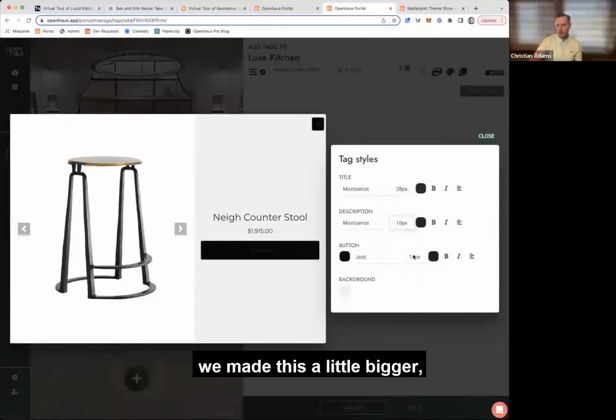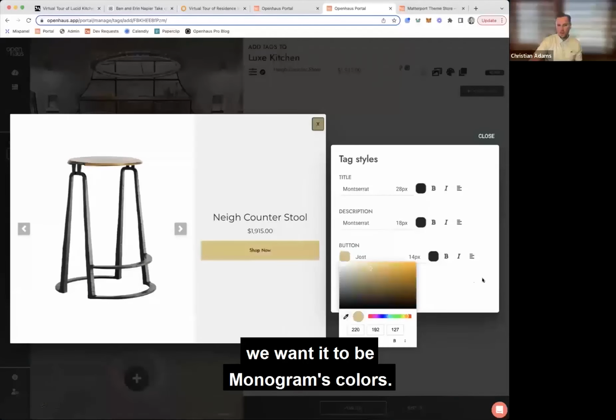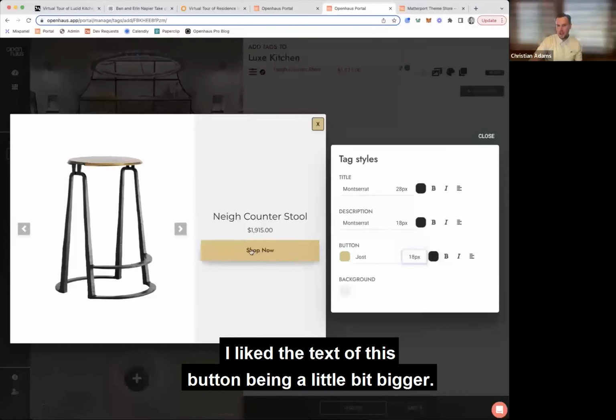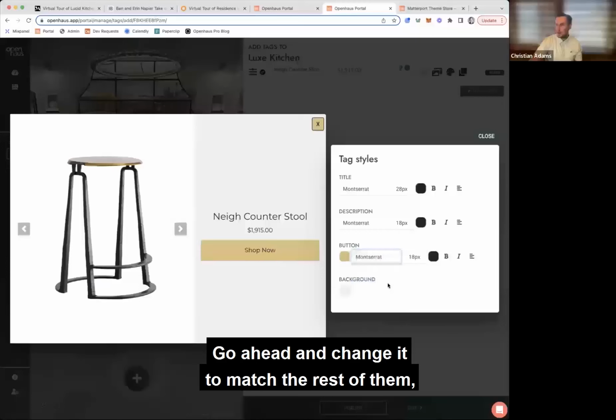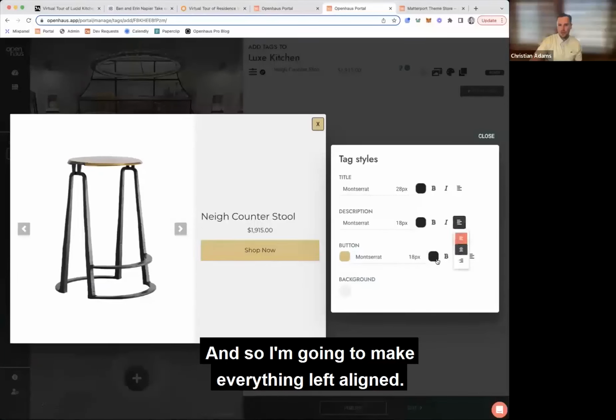We made this a little bigger, and then the button, you can change the color of the call to action button. We want it to be monogram's colors, and I liked the text of this button being a little bit bigger. Go ahead and change it to match the rest of them, and then you can change the alignment of the text as well. I'm going to make everything left aligned.